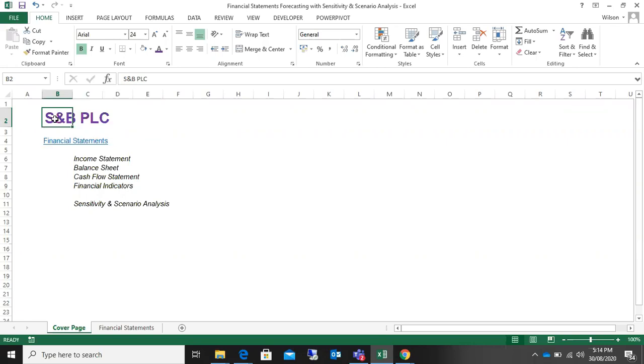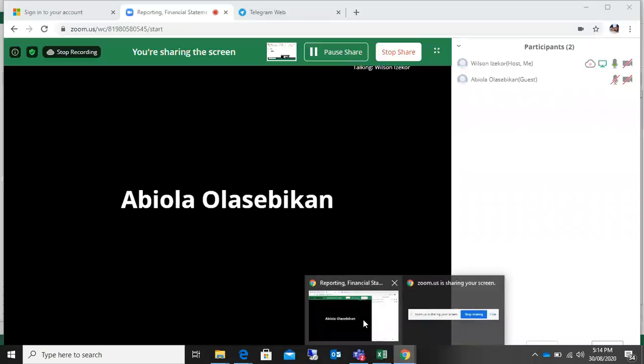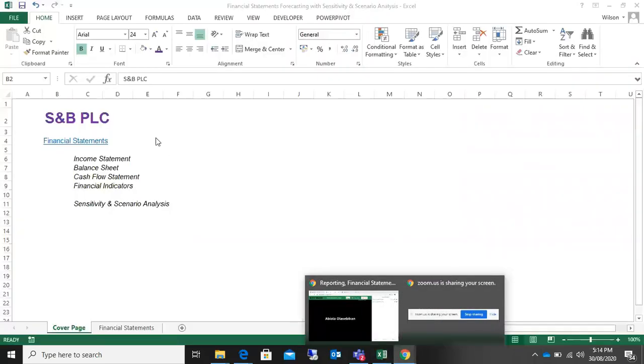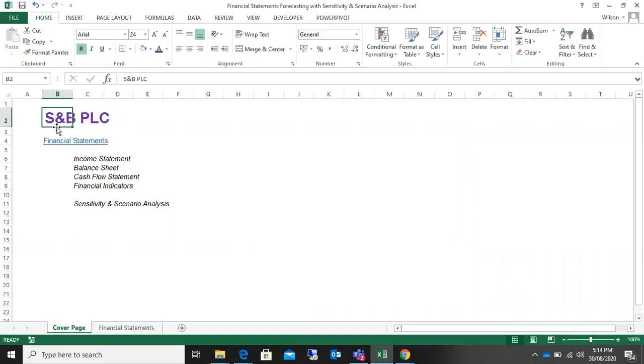Now, if you want to design a template, like a robust template, not just for S&B PLC, but a robust template that can be used by any company for modeling or whatever, you can actually call this company name. It will not be S&B.